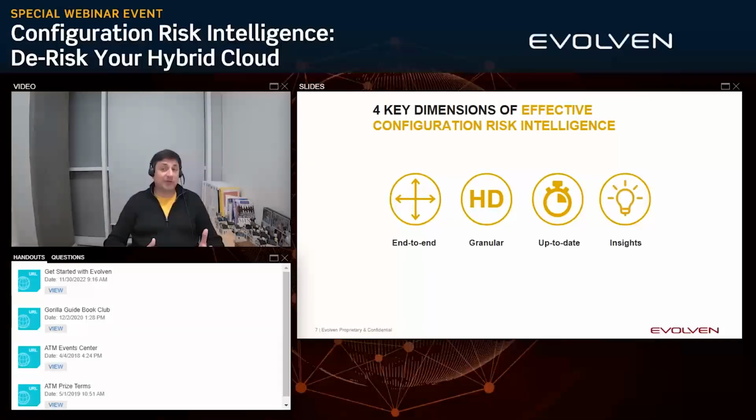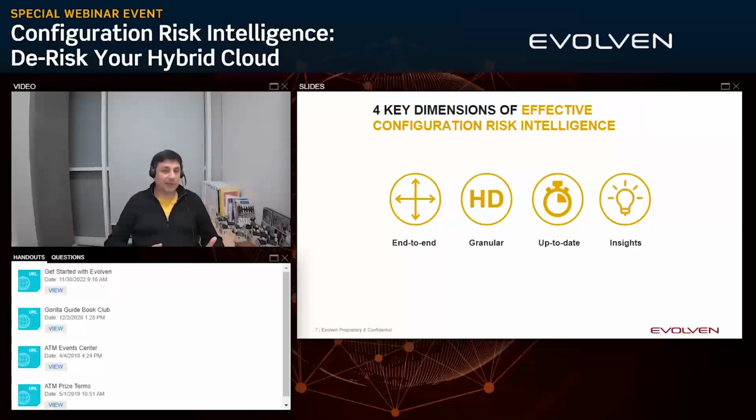First and foremost, as the name suggests, you must have the right configuration data to provide visibility and identify configuration risks. And what does it mean, the right configuration data? It's end-to-end data. You must see everything. Legacy technologies, modern applications running on-premise, in the private or public cloud. Most granular data. Even a tiny misconfiguration of a single configuration parameter can take a system down or open it to a security breach. Take, for example, just one application parameter defining a connection string to a database, like what damage a misconfiguration can cause. So you need to know your configuration down to individual parameters. That's how granular the data should be.